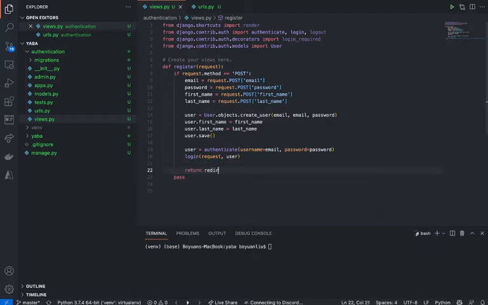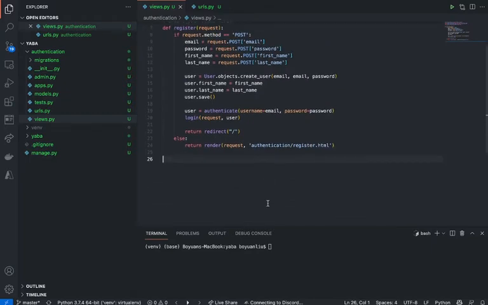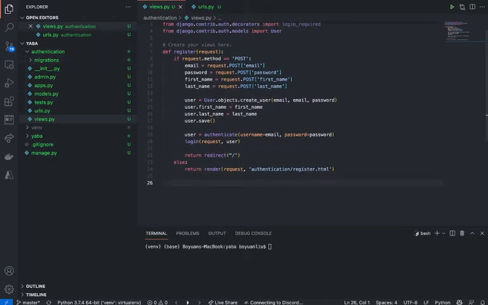Return a redirect to here, which I'm going to import from here. Else, if it's not a POST, then I could just return the authentication register.html. Perfect.